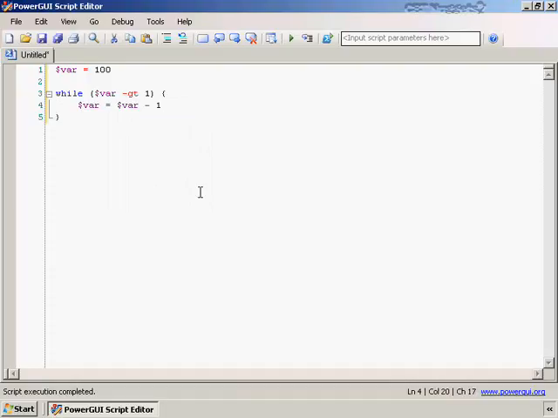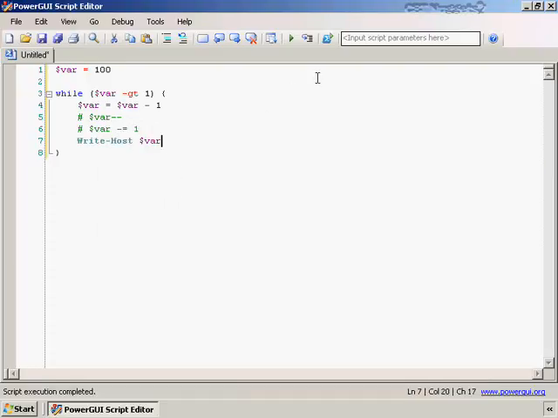And actually, let me show you a little shortcut way to do this on a PowerShell comment. The hash mark starts a comment line. PowerShell will ignore the rest of this line. So another way to do that mathematical calculation is var minus minus. That'll automatically subtract 1. Another way to do it would have been var minus equals 1. That will take whatever's in var, subtract 1, and put the result back in var. So a couple different ways that you could do that. We'll wrap this up by just writing the contents of var.